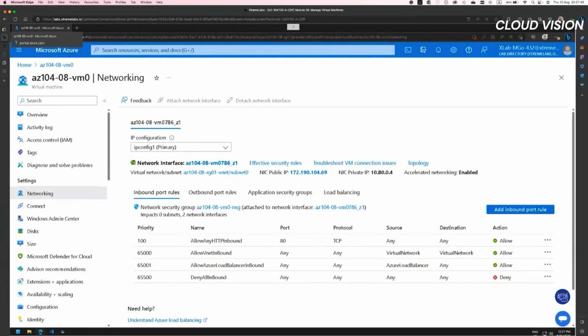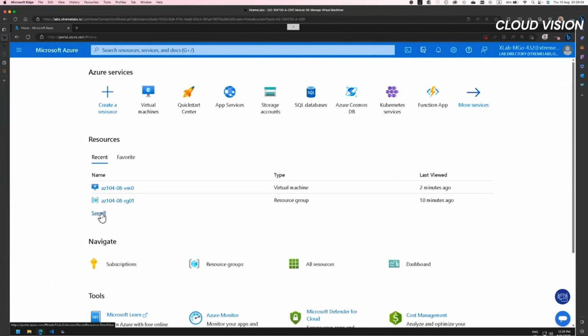Now, there are other ways to do it, just using a command line script and performing those executions as well. So if I really want to do execution of a command line, I can then go back to, let's pick up another VM that we have created.